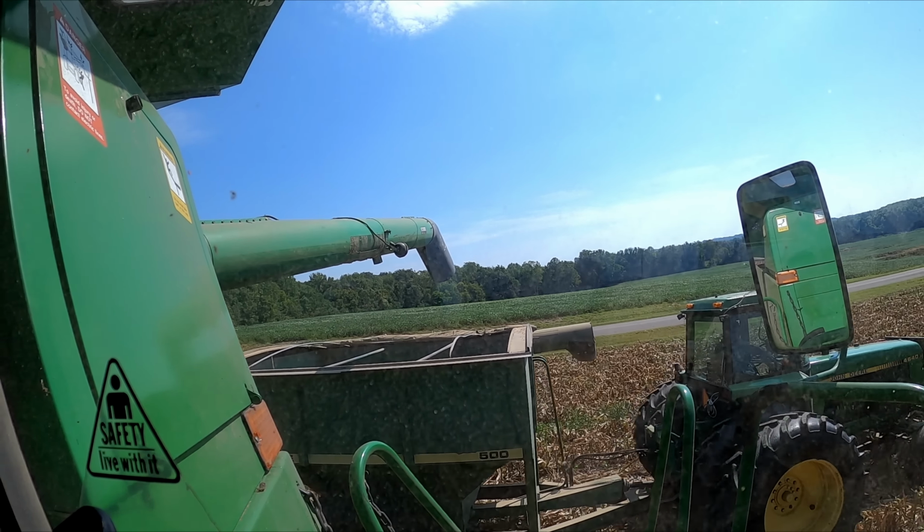I'm really happy. Little backstory for those that aren't regular viewers: we went through a heck of a drought here. We went over about 70, 80 days without any moisture. And the 1st of June, the moisture just cut off. We applied our nitrogen about the third to fourth week of May. I'm surprised that they even had enough moisture to get the nitrogen in the ground to take it up.